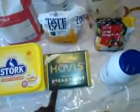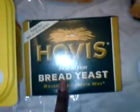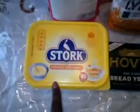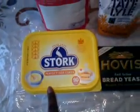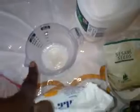You need 10 grams of fast action yeast, and that's approximately 1.5 of the 7-gram sachets. You need 2 tablespoons of margarine. You need roughly 1/3 cup of milk, and then make the rest of the mixture up with lukewarm water. Like that.